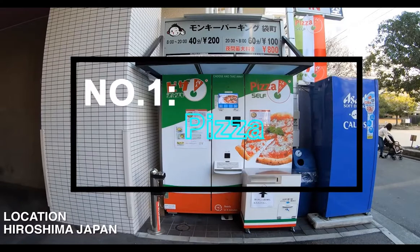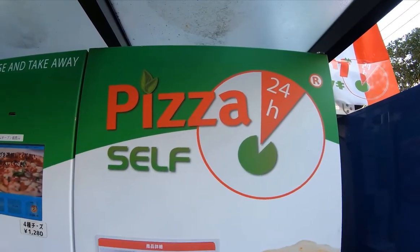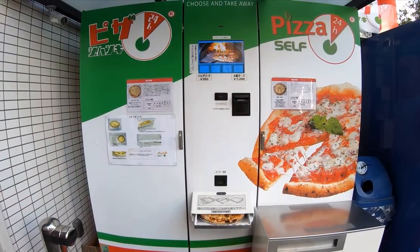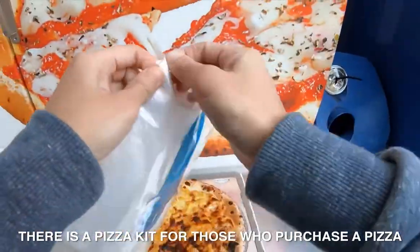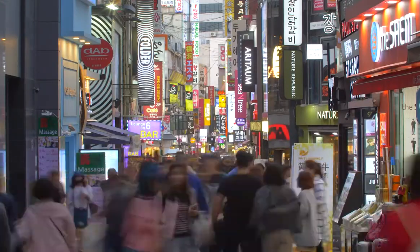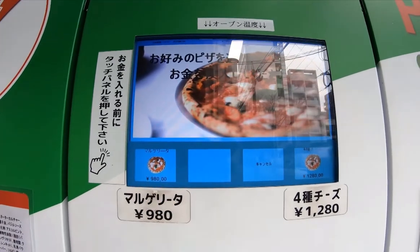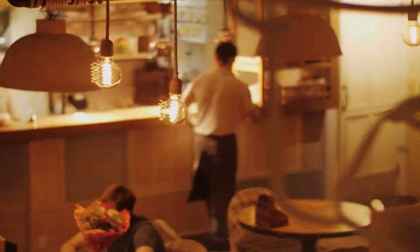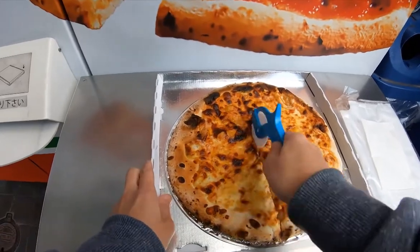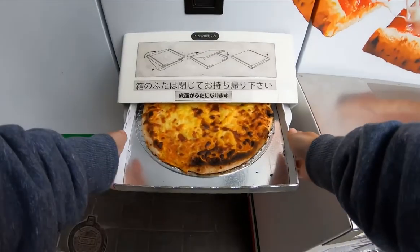Number 1: Pizza. Hiroshima lays claim to a 24/7 pizza vending machine that sells two varieties — a margherita pizza and a cheese pizza. Each pizza comes with a cardboard box, plastic bag, and a roller to slice the pie into segments. Customers are reportedly lining up for the margherita and four cheese pies. The vending machine takes just 5 minutes to heat your pizza, compared to at least 20 minutes in a restaurant. The locals love it for the convenience of getting pizza quickly and in any quantity they want.